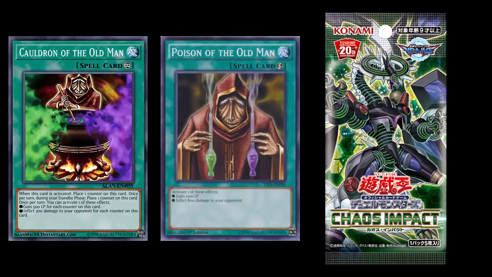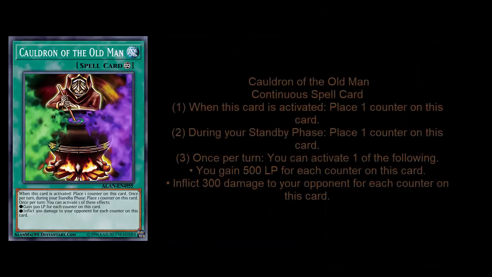If the artwork looks familiar, yes, that is the same old man from Poison of the Old Man, which quite frankly, I feel like you're not a real OG player if you haven't played Poison of the Old Man, at least in one of your little scrub decks. Poison of the Old Man's from like Magician Force, and I think I've played it a few times in Chainburn throughout the years. The early GX Chainburns, not like the new versions of Chainburn that probably wouldn't run this card. But anyways, it's a continuous spell.